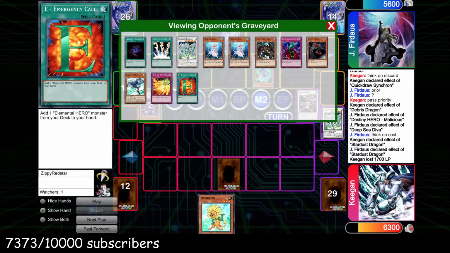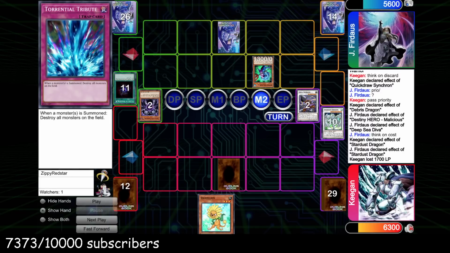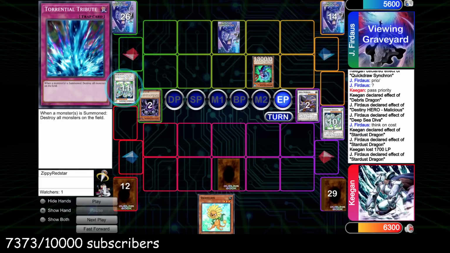That back row is not that threatening. It could be a Deep Prison. It could be that kind of stuff. But for me, it's not that threatening because they have no cards in hand. And this deck normally plays a lot of Phoenix Wing, that type of thing. Here's where ends up being the Torrential, but we'll see if that ends up mattering.